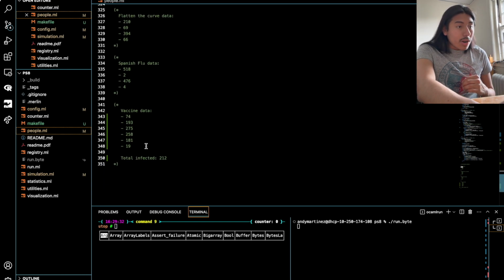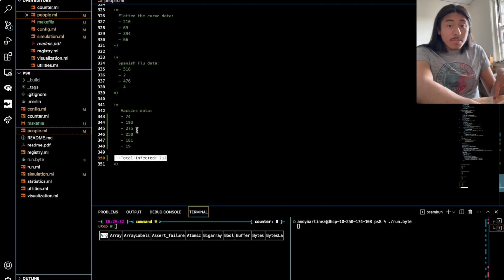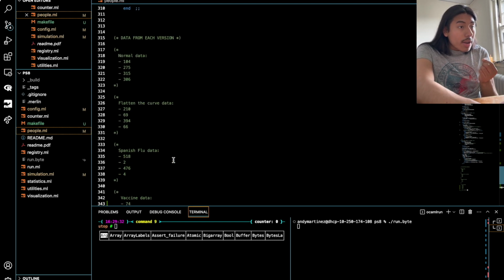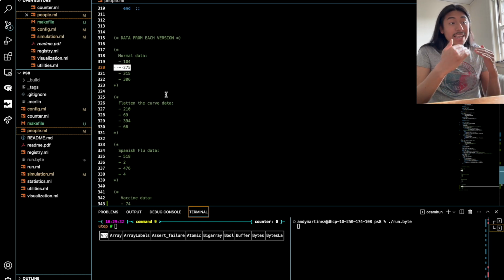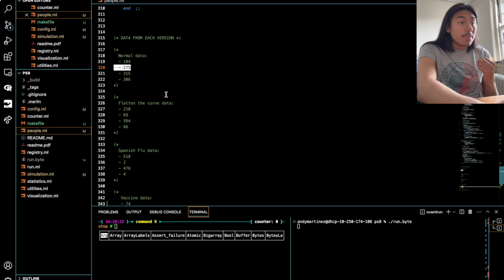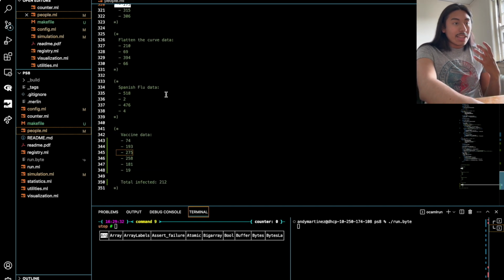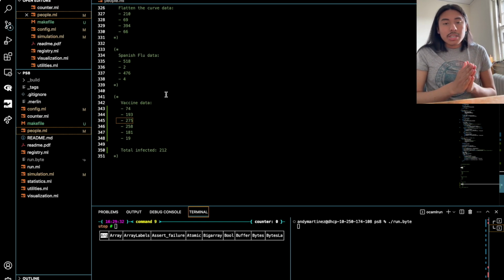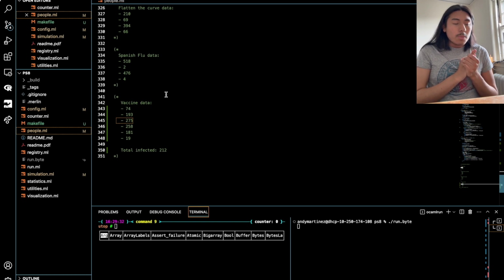And you'll see right here, the total number of infected people, because it's split into two categories, infected people and infected people that got vaccinated, is 212. You compare that over here, which I believe is at 275. So you can see we're making inroads on the number of infected people as well. You can see that in the real world and in my simulation, the vaccine not only helps reduce transmission, but it also helps decrease the mortality rate. And that is consistent with real world data.